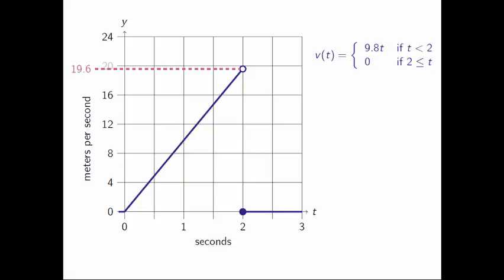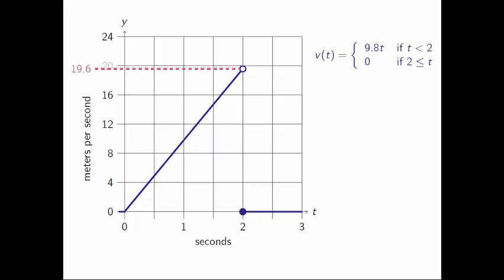In some sense, this is kind of a difficult question to answer because it's falling the fastest just before it hits the ground. So here's a similarly difficult question. How fast is the sack going at its fastest? In our model, it doesn't quite reach 19.6 meters per second, because 19.6 meters per second is how fast it would be moving if it were still moving at 2 seconds. But it gets sort of close to 19.6.